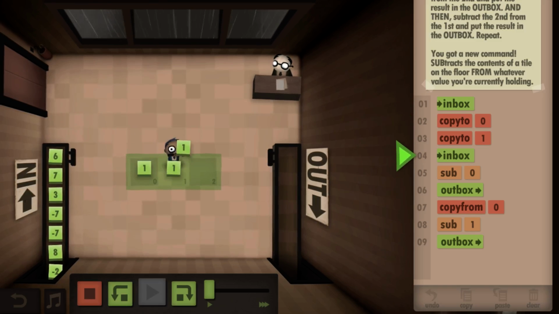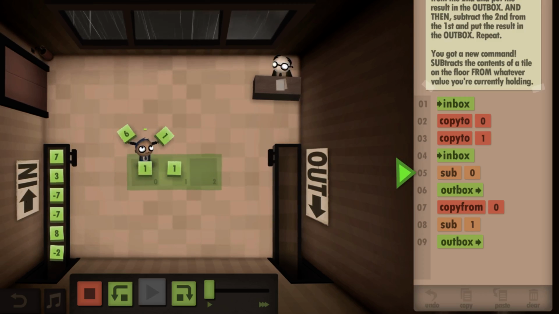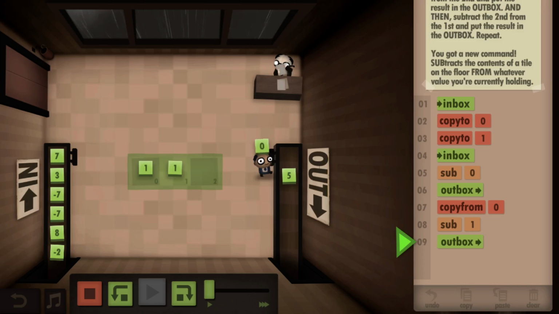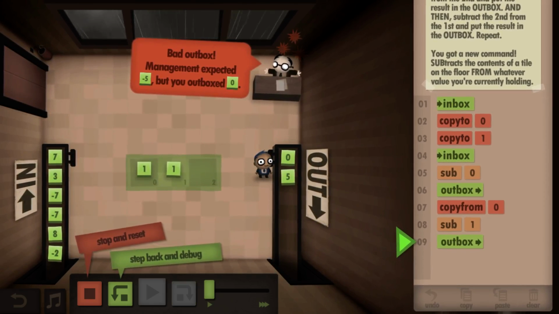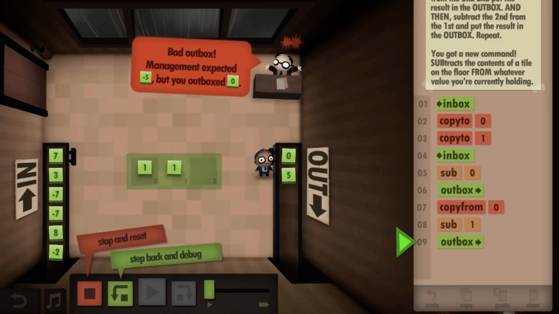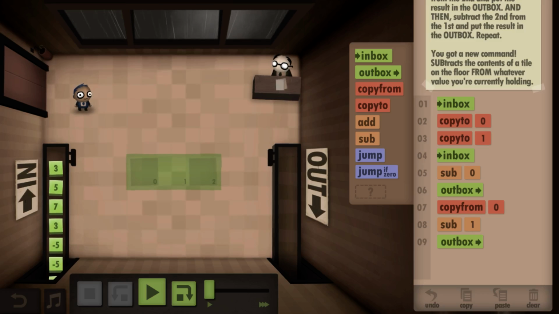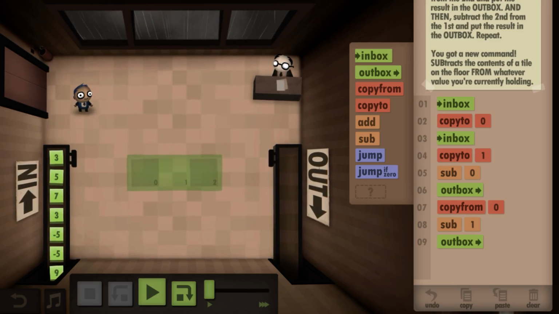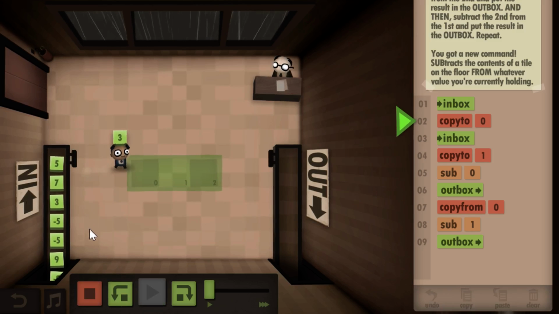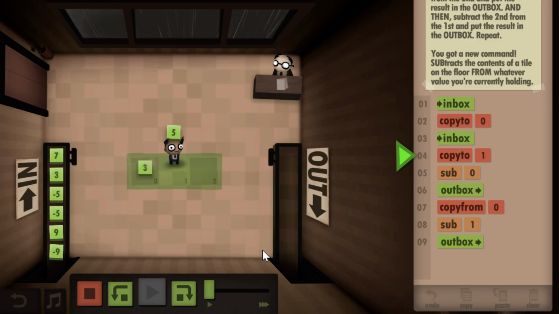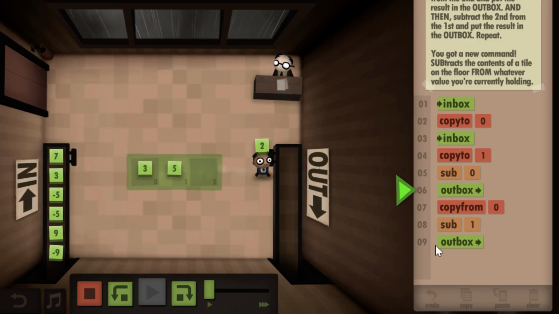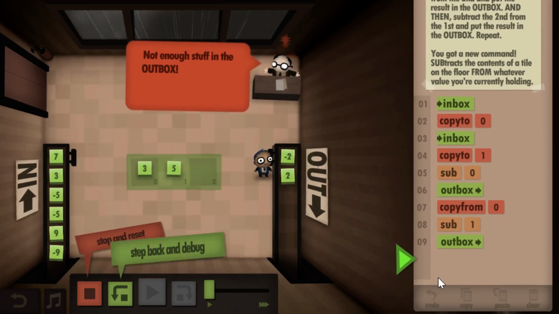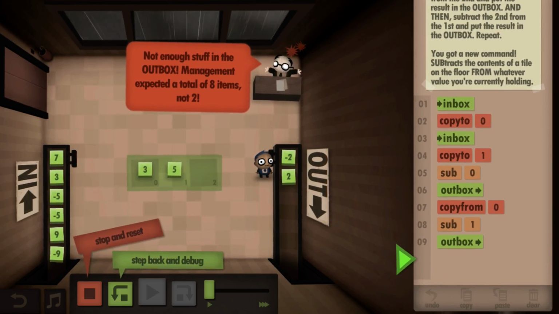Put the 1 down. That's not what I meant to do. Or was it? Nope. That was not what I meant to do at all. I meant to copy this from the second inbox. It's already a little confusing, notice. So this one gets inboxed and copied here. Then this one gets inboxed and copied here. We subtract that, we get 2, that's right. And we just take this, subtract that, and we get that. And we get -2. So that is the right code.